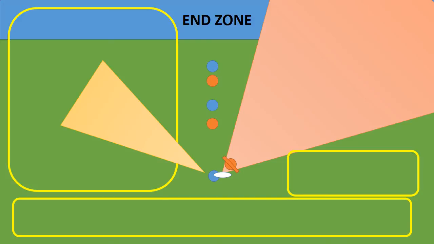We have a lane going here for some swings and upline passes into the open side. We have a lane behind us for our dump or drop passes. And we have a lane over here to the right for our break swing pass.